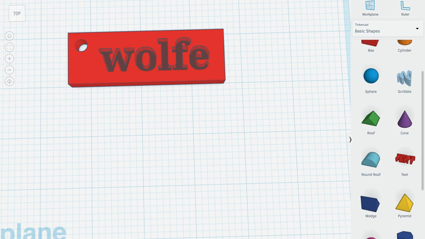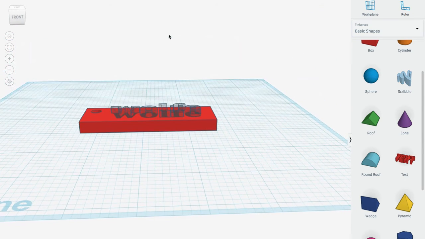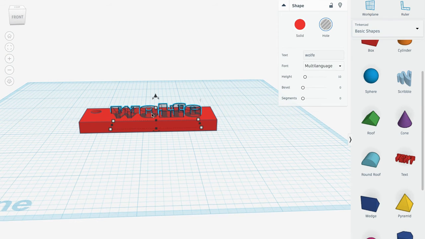So I'm going to undo. And what I'm going to do is lift up my hole, my name. So I'm going to use this black arrow at the top. I'm going to lift up my name just a little bit, maybe 0.1 inch.